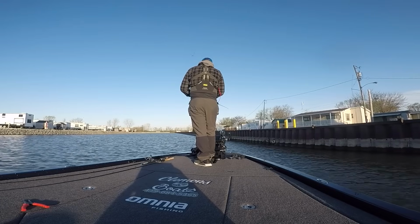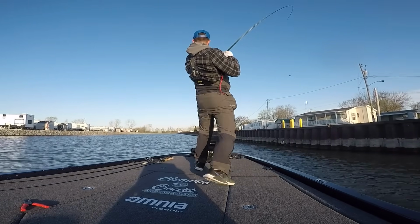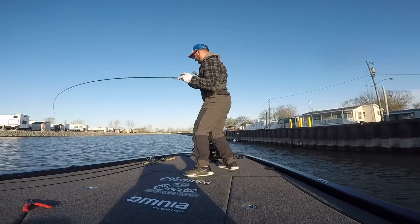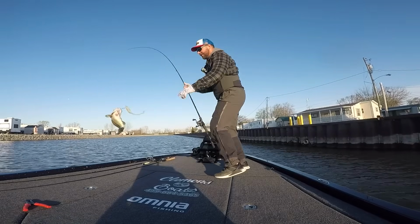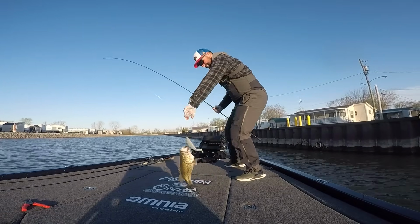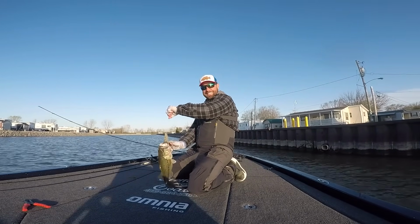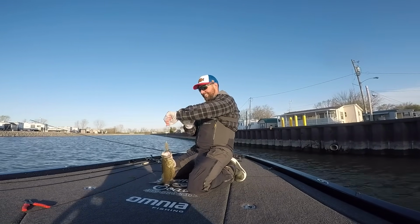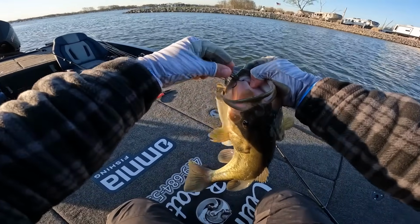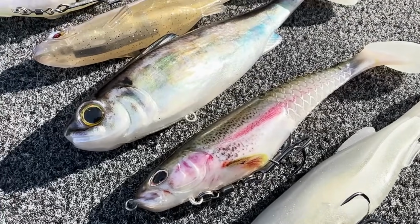Now, although sometimes those small fish can get a big swim bait in their mouth and you can get an EWG hook into them, I have found that my better hookup rate is with the harness baits, the baits that actually come with a treble hook attached to them. Now, I like both the 6 inch version and the 8 inch version, and there's a ton of brands out there that make pretty much this exact same style bait.